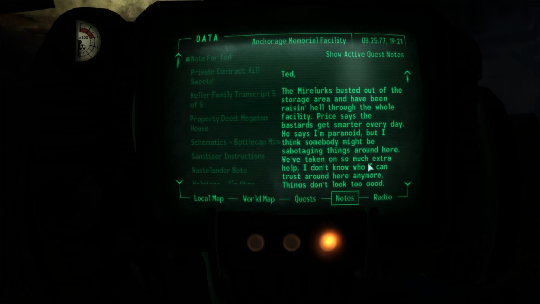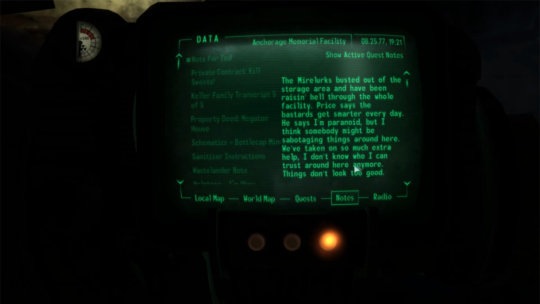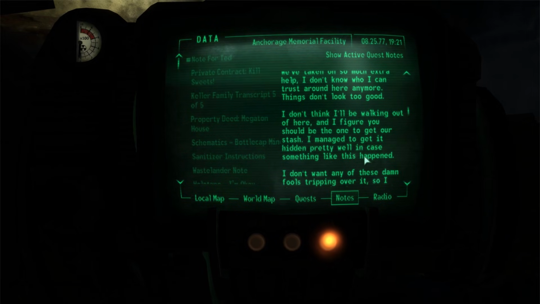Price says the bastards get smarter every day. He says I'm paranoid, but I think somebody might be sabotaging things around here. We've taken on so much extra help, I don't know who I can trust around here anymore. Things don't look too good.